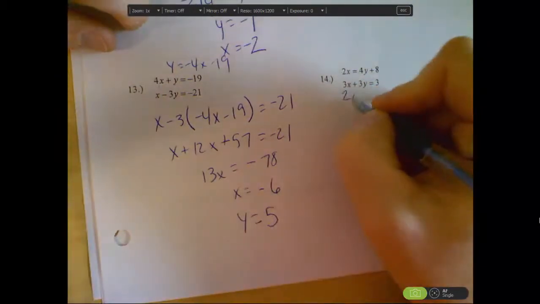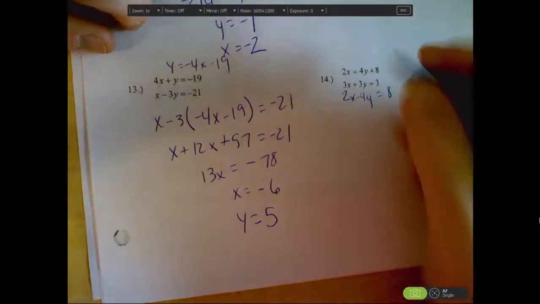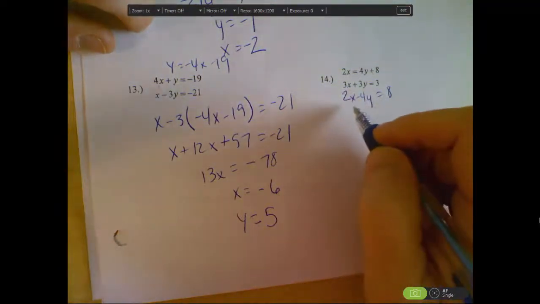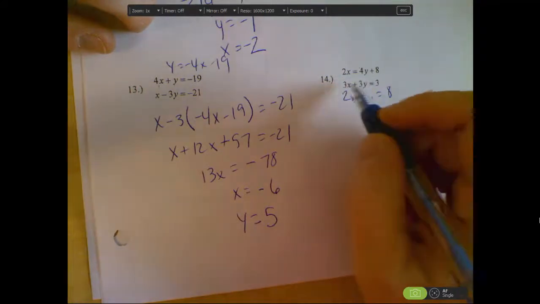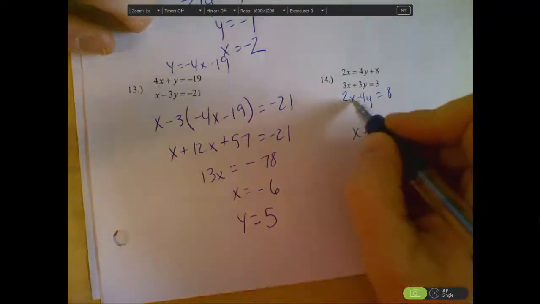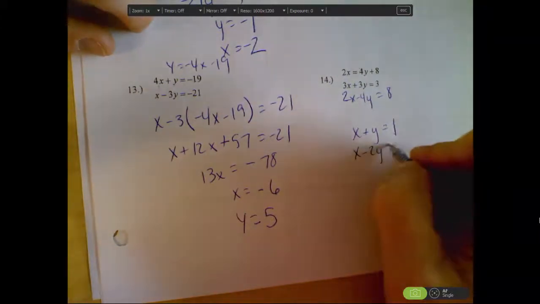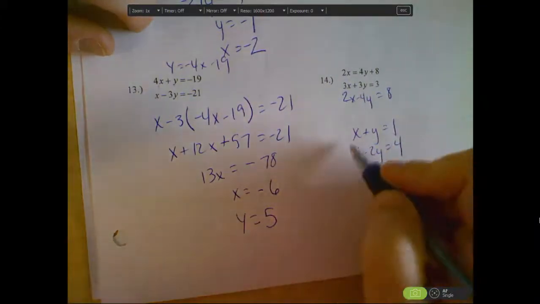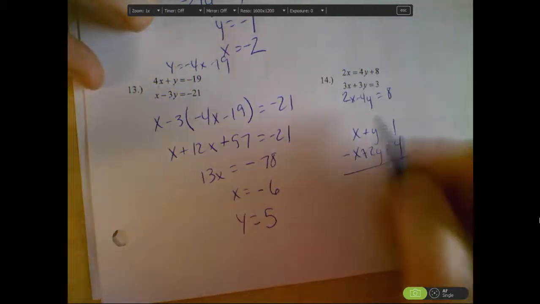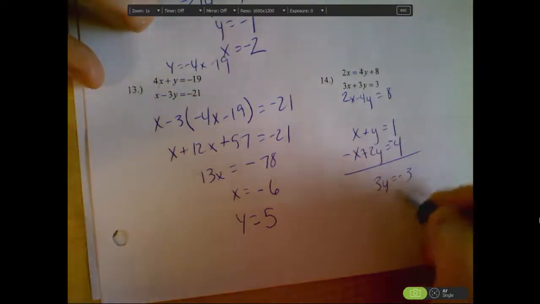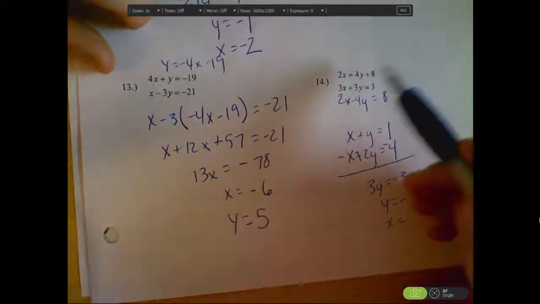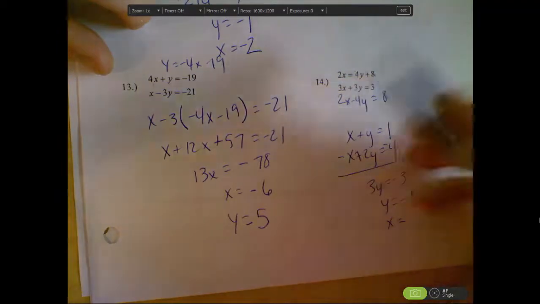Here, I don't know what I would use. Let's do elimination. So line up. I subtracted 4y so that it goes xy equals number. And then I'm going to divide both equations. I'm going to divide this equation by 3. And I'm going to divide this equation by 2. And now I can just multiply the second equation by negative 1 and add them together. I'm sure you didn't do it that way, but it's beautiful to see that you can do it however you want. Negative 4 plus 8 is 4, x is 2.